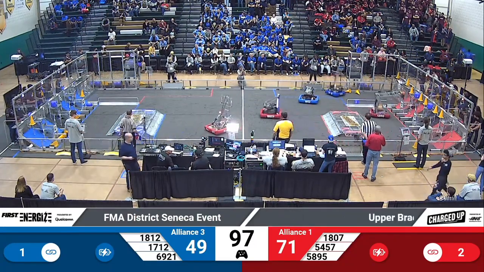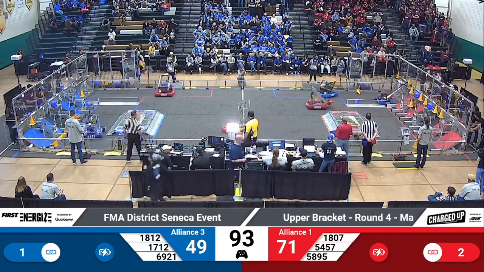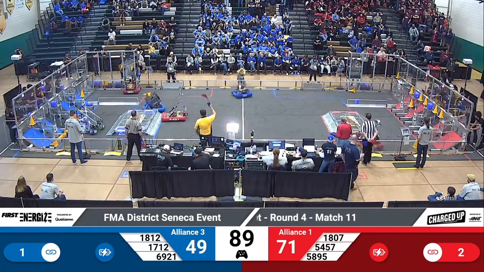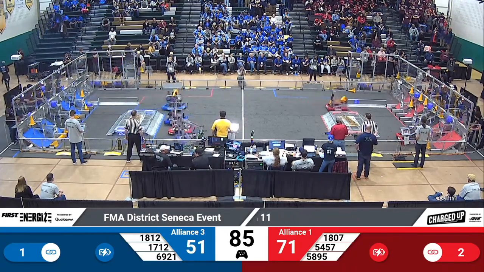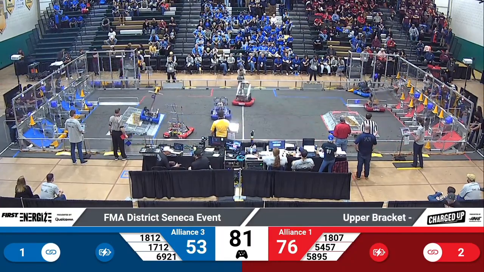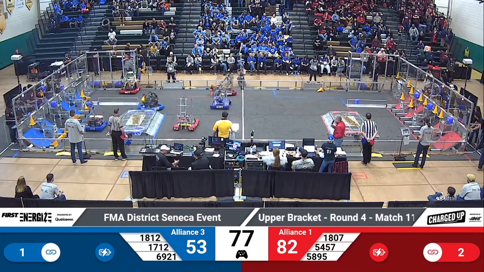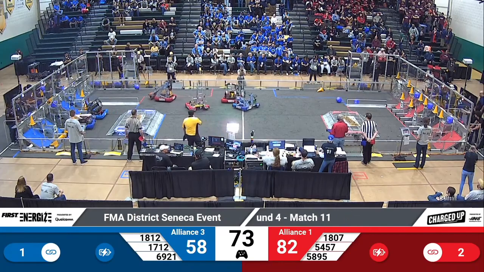Right now, it is the advantage of the Red Alliance as they continue to line up on that third level, cones and cubes, and 1807 now is approaching with a cube. Now they've completed full links across the top as well, and that includes the cooperation. Blue Alliance, hard at work down there. They're trying to catch up.